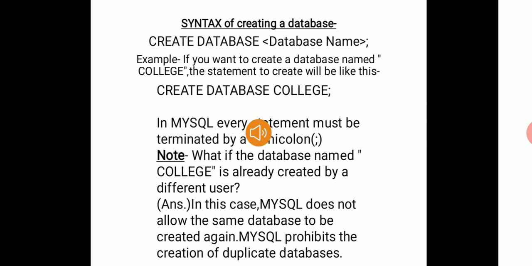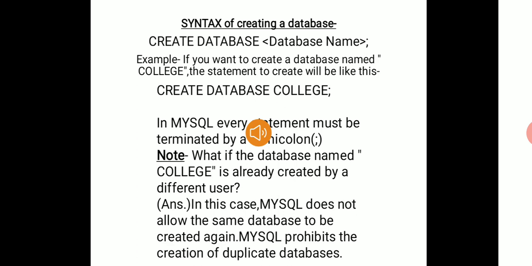Now, in this slide, you are going to study how to create a database. Now, the process to create a database goes like this. At first, you should know the syntax of creating a database. The syntax is basically the prototype to create a database. Now check the second line, see the statement create database, then within that angle bracket you have the text database name. That text will be replaced by the name of the actual database that you wish to create. Now just after the statement create database name, never forget to put that semicolon, because in MySQL every statement should be terminated by a semicolon.